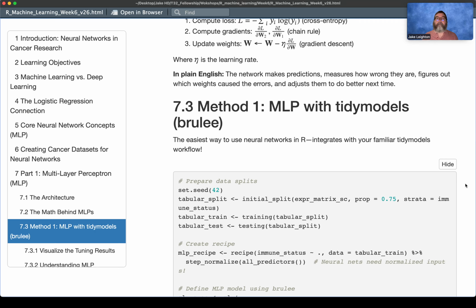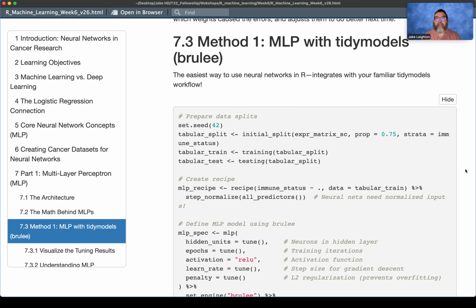So how can we make one of these models in R? Well, the one thing we can do is a simple MLP with one layer. So tidymodels, using the brulee package, you can make an MLP with one layer, which is just a good way to play around with it and understand what's going on, because it's the basis, right? And then you have to move on to other packages without that. So this is as far as tidy can go. But we started with tidy, let's end with tidy, right?